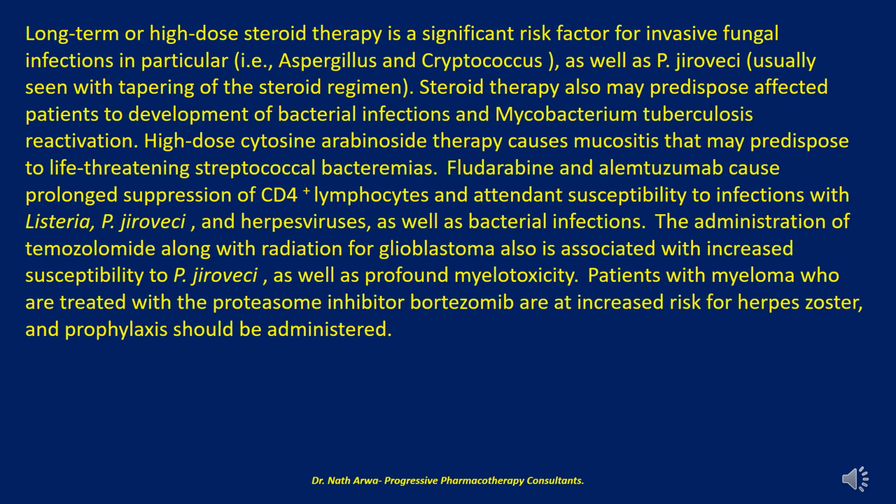Fludarabine and alemtuzumab cause prolonged suppression of CD4+ lymphocytes and attendant susceptibility to infections with Listeria, Pneumocystis jirovecii, and herpes viruses, as well as bacterial infections. The administration of temozolomide along with radiation for glioblastoma also is associated with increased susceptibility to Pneumocystis jirovecii, as well as profound myelotoxicity. Patients with myeloma who are treated with the proteasome inhibitor bortezomib are at increased risk for herpes zoster, and prophylaxis should be administered.